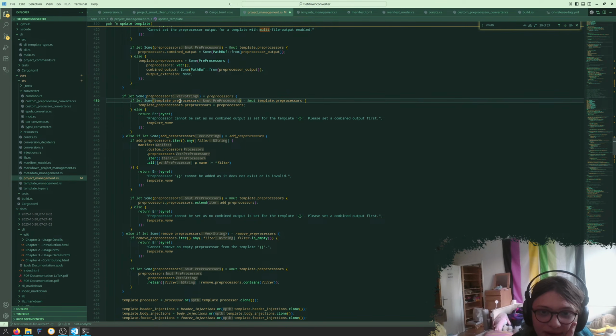Preprocessors cannot be set as combined output in case someone doesn't have preprocessors. What?